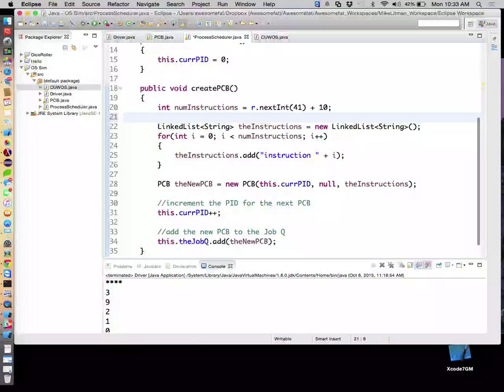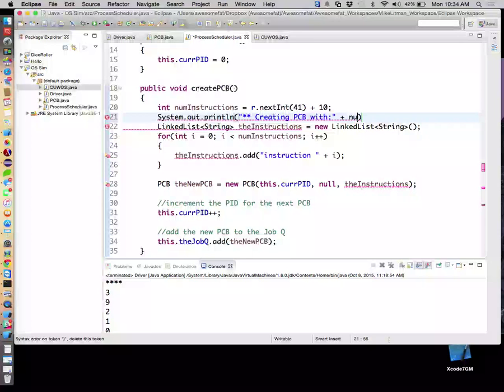After we've determined the number of instructions, I'm going to do a system.out.println, creating PCB with num instructions lines.